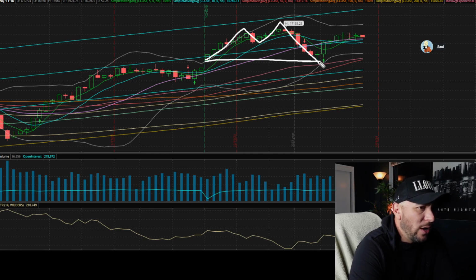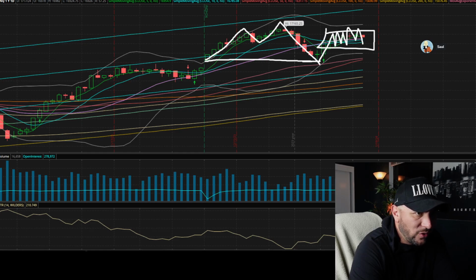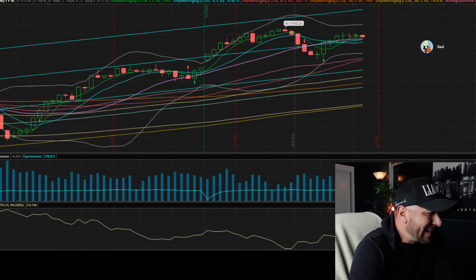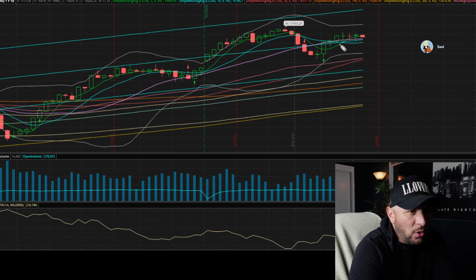So again, as we started to come back up, now we've started this 5-day distribution here where the range is getting extremely tight. Now, the tighter the range gets, the smaller the moves are going to be. And again, the longer you go where you're in distribution, the bigger the move. Now, we could still ultimately get a break down or a break higher.